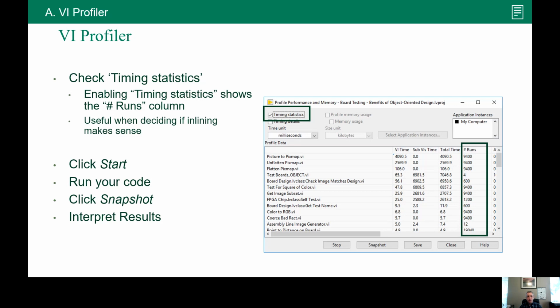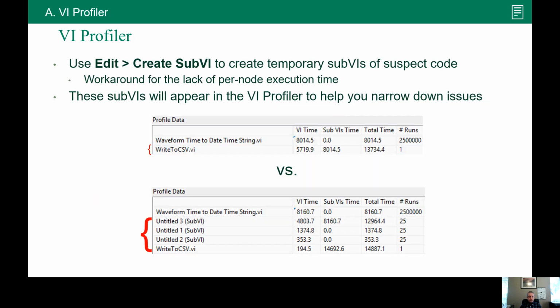By using some of the additional information in the profiler, like the number of runs column, that's a very quick way to identify, oh, these are sub-VIs that are running a whole bunch of times, so maybe I should focus my effort on those. But as far as using the profiler, it can't get any simpler than this. You click the start button, you run your code, you click the snapshot button, and then you start looking at the results to try to figure stuff out. Some people I know have been intimidated by trying to run tools to benchmark code. The profiler should not intimidate you. It is an extremely easy tool for benchmarking code.